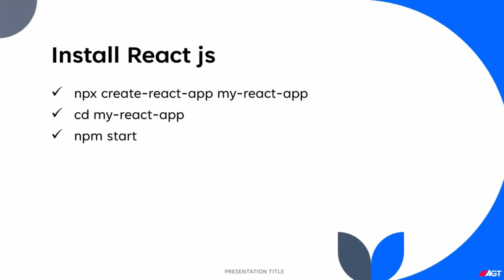So finally I have completed these three steps. The first step is npx, then my React app, and then npm start. So the installation of React.js is completed, and you have successfully installed React.js and set up a new React application. In the upcoming tutorials, you will dive into React components, JSX syntax, and building interactive user interfaces. Okay, so thank you for watching.